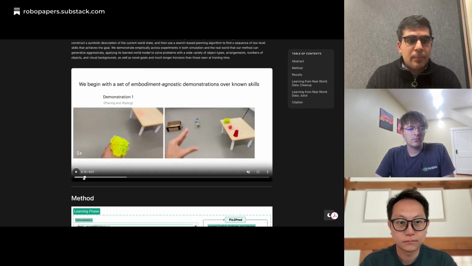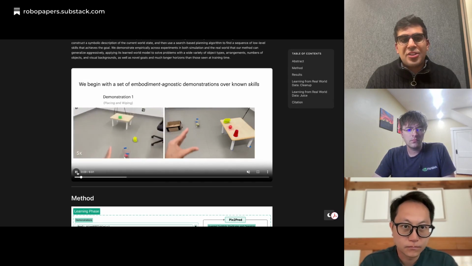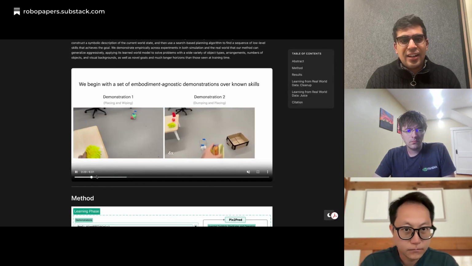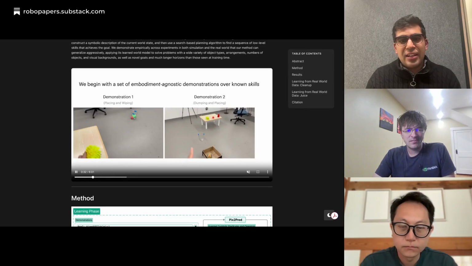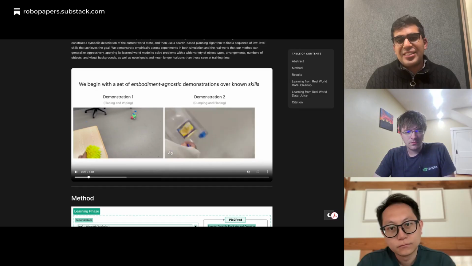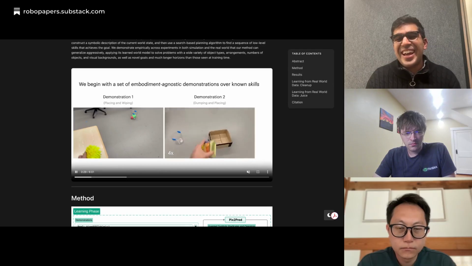Actually, I'm going to jump back to a video now because I think we have a nice illustration of this. Let me share my screen again real quick. So here's one demonstration of me putting this apple away, putting this block away, and then wiping this table. Here's another demonstration where this object is originally in this can, and I need to dump it to get it out.